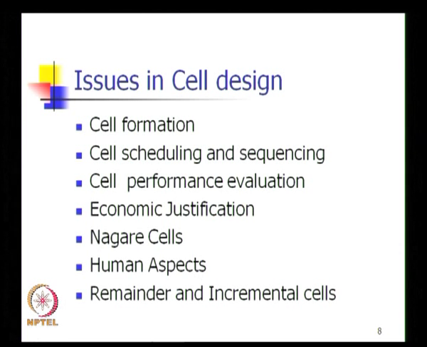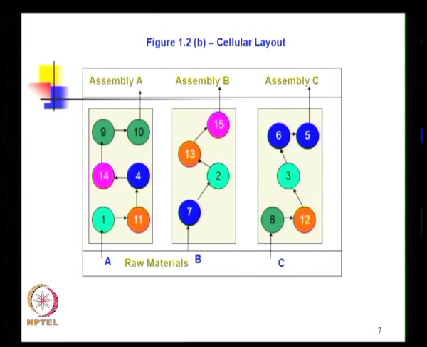Now we also have to look at human aspects in cellular manufacturing. Now human aspects are very, very important. Now if we have a cell, for example a cell that contains 6 machines, and if we are going to assign 2 or 3 operators in that, now depending on the system, so many things have to be done. Number one is there has to be enough compatibility amongst the cell operators within a particular cell, because together they own everything that is happening in that cell. So first and foremost is we need compatibility with respect to people. Now that is a non-technical issue, nevertheless extremely important.